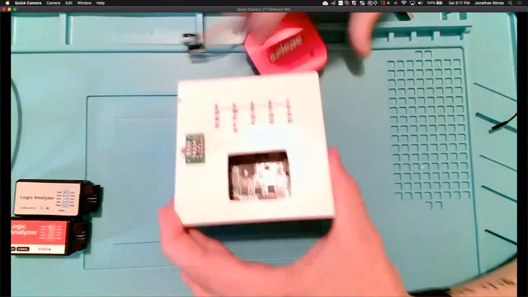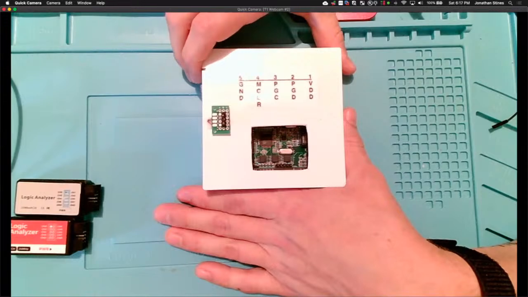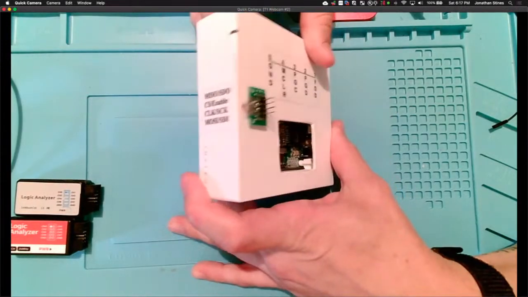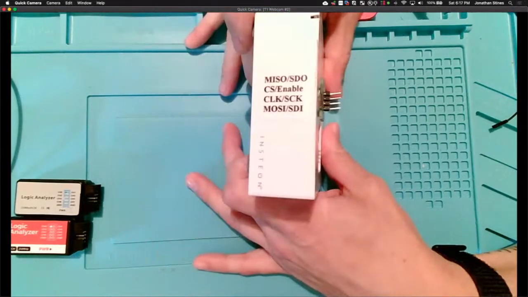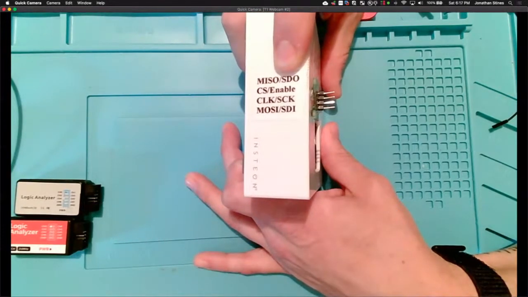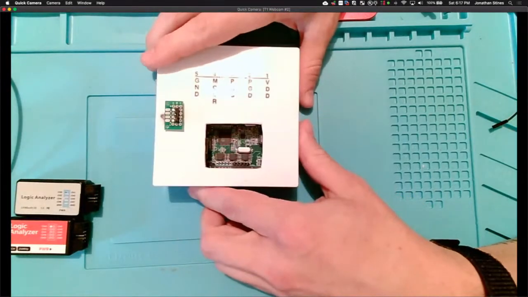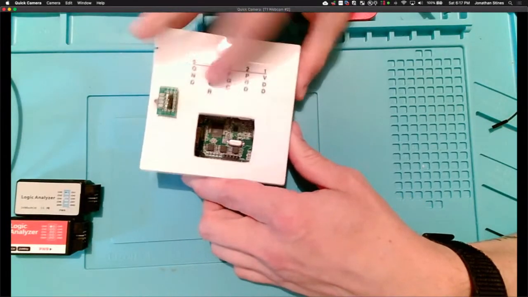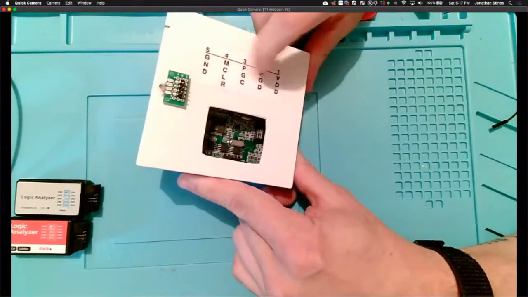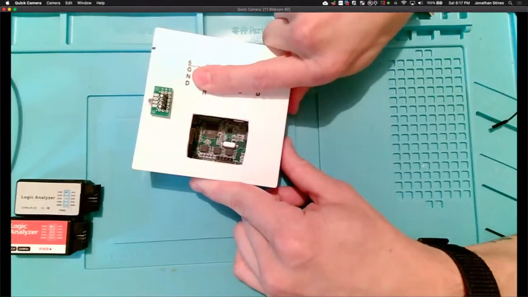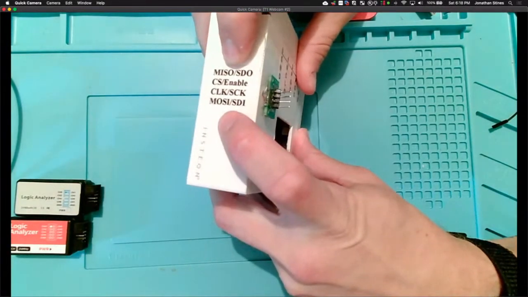I don't know if anyone on the call was at the Rapid7 IoT Village last year. If they were, this will probably look super familiar. A couple of things: as you can see, we have markings for the SPI connection. There you see MISO, MOSI, CS enable, clock, that kind of stuff. There's also some other stuff here. Disregard this; we're only going to use ground. This is for, I believe, an ICSP connection, but we're not going to be doing anything with the Atmel today. We're going to stick directly to the flash memory chip that we have on here.